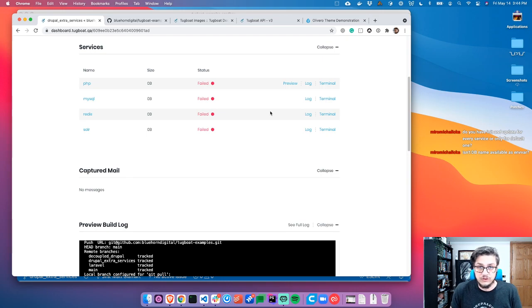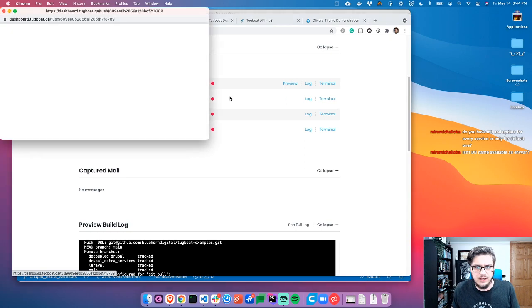I know Circle CI provides this, which is why they're one of my preferred CI vendors. I know you can never do that with Travis. You can't do it with GitHub Actions. You can't do it with Bitbucket pipelines. I don't know if you can do it with GitLab CI at all, but that's the one feature I like about Circle CI: if it fails, you can rerun with SSH, get into it and see what's going on. So we're going to do the same thing here.